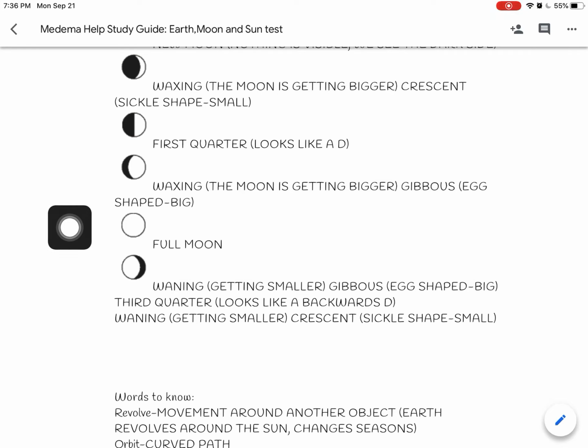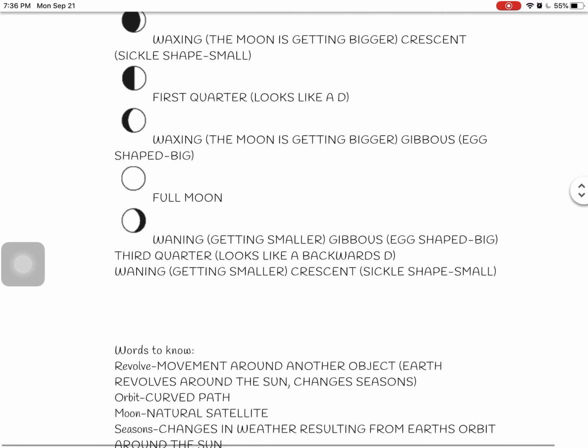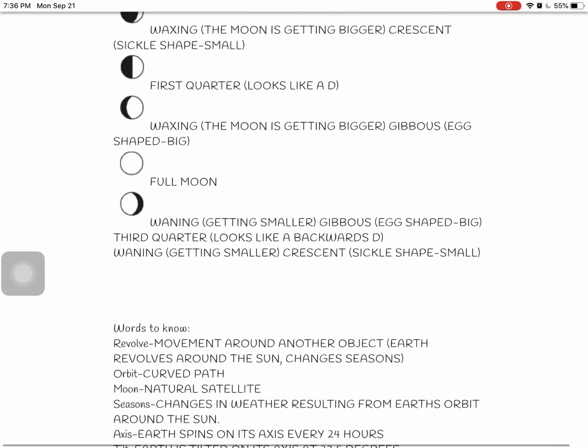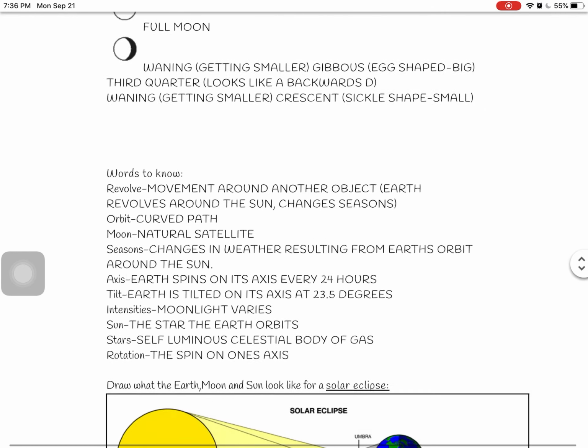Next you have full moon, and then we have waning, so the moon is getting smaller, so waning gibbous. And then we have waning crescent. So the moon, what you see is getting smaller, and waning is that smaller portion or that smaller name. And then that cycle repeats all over again.